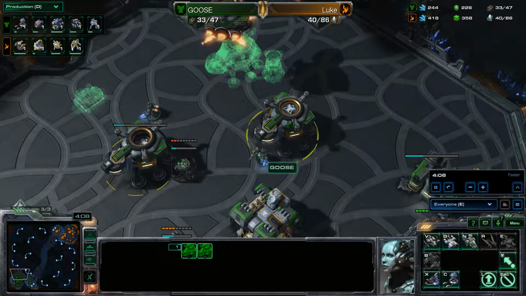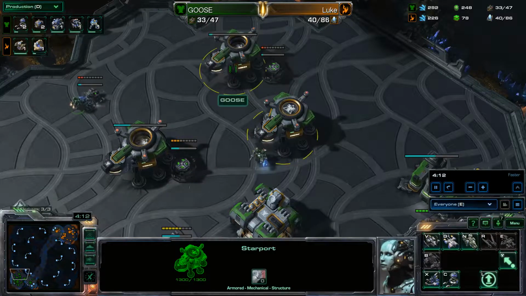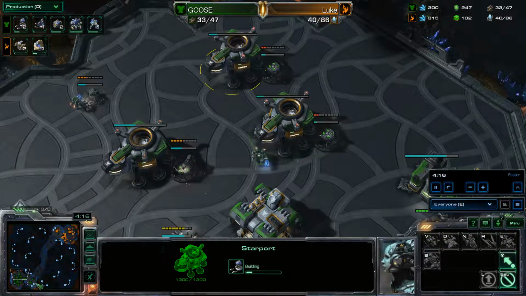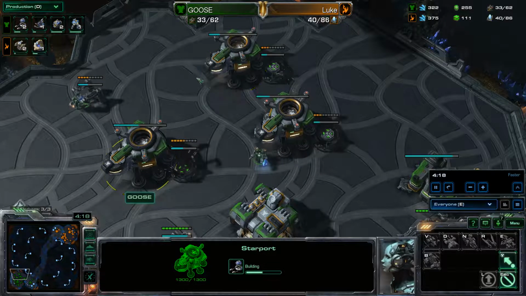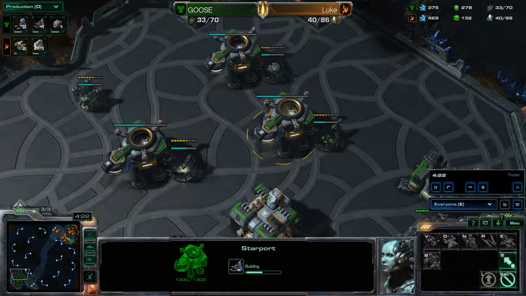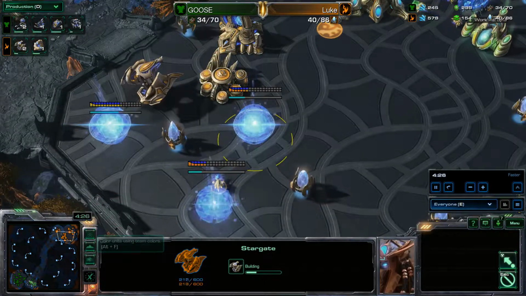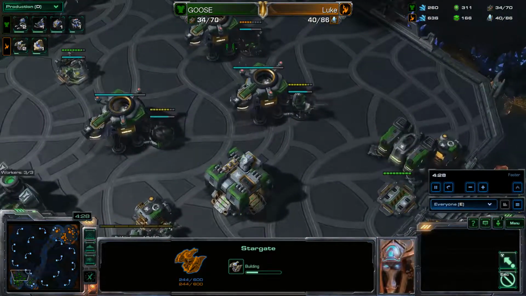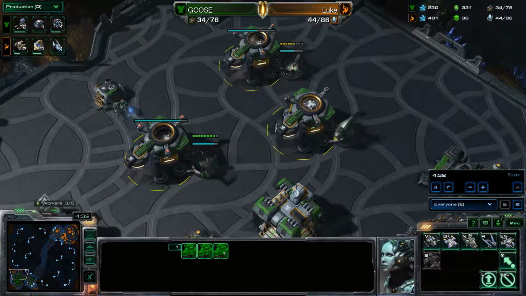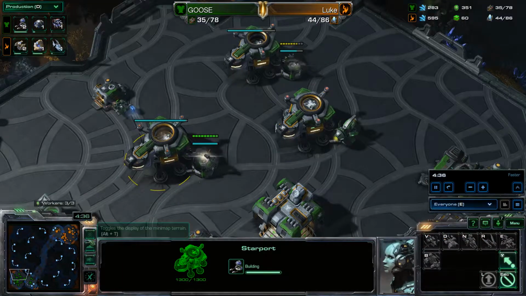Triple starport. Now this feels very much like a reaction to the last game, but this is not the last game. This is a whole different game. So, I'm not sure about this. If I'd scouted and I knew that my opponent was playing a similar build to what they did previously, I'd say, yeah, do this. They went Colossus heavy. Crank out those Vikings. Vikings are great. But have you scouted, Goose? Let's have a look.